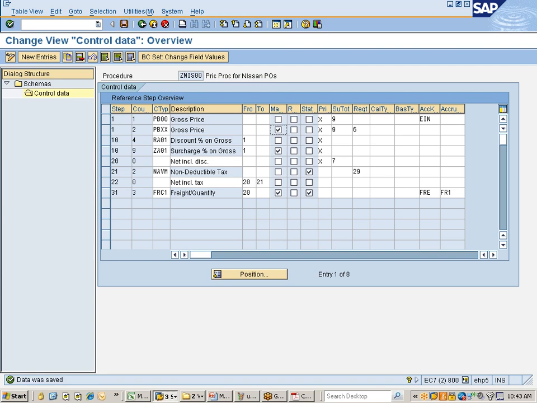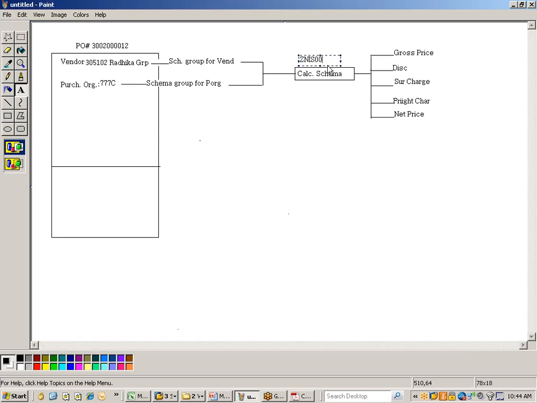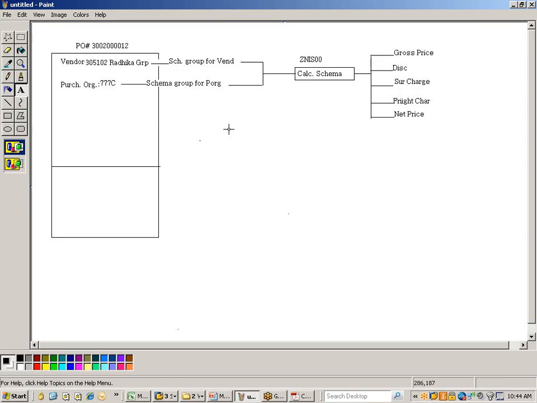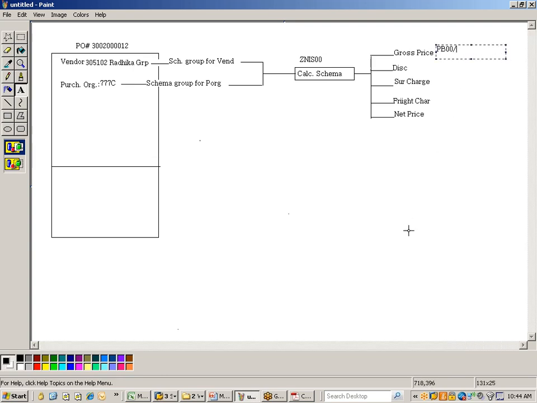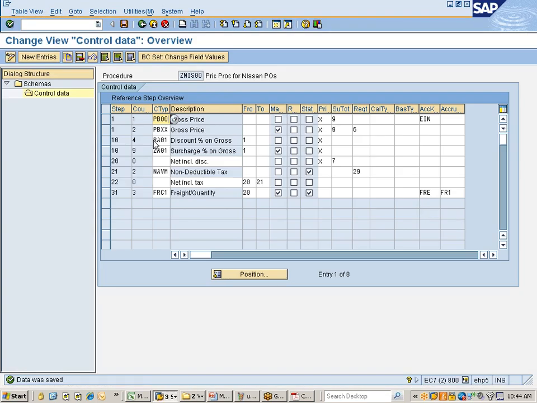Now you see, I'm going to add these things: PB00, PBXX, RA01, ZA01, NA, VM, etc. So now I'm going to copy this one and put it into my calculation schema. So what's my calculation schema? This is my calculation schema. Let me add it over here. And then what is my gross price? My gross price is PB00. So I specify here PB00 and PBXX. Next, my discount is RA01.